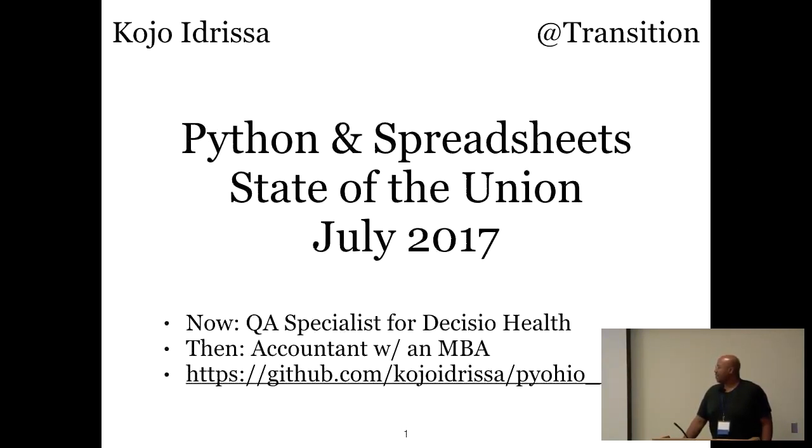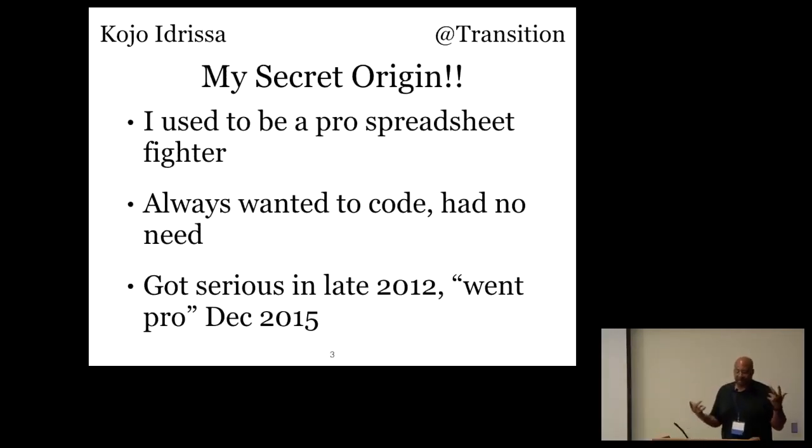So that's what I do now, but I just became a QA specialist about 18 months ago. As seems to be the theme for this room, I'm one of those career-changing people trying to become a professional developer. And so I went pro in December of 2015, working for Decisio, the company where I am now. There have been at least a couple of talks in this room about changing careers, and so I won't go into that in a lot of detail, but some of my experiences mirror those. Some of them are different. If you really want those details, you can talk to me at some point in the future.